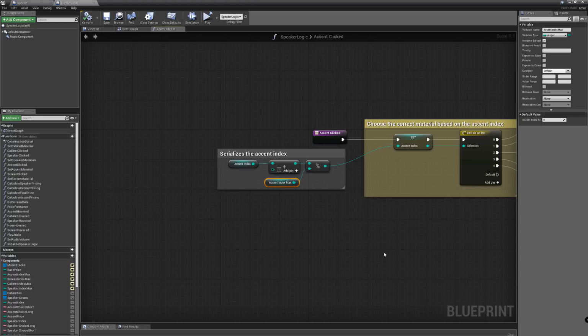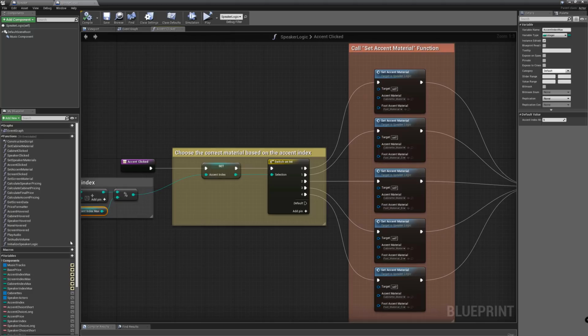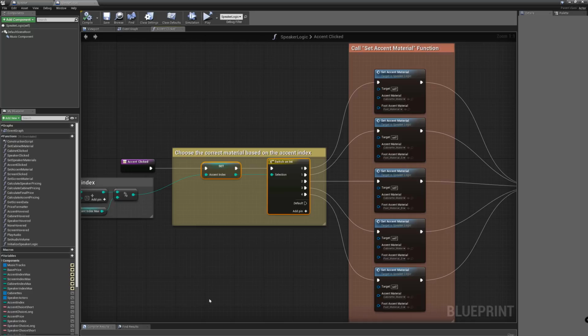Okay, so now that we have a simple counter, we will immediately use that counter to select which path to travel. Here you can see the accent index being put to work with a switch on int node. This will simply route us based on the accent index.